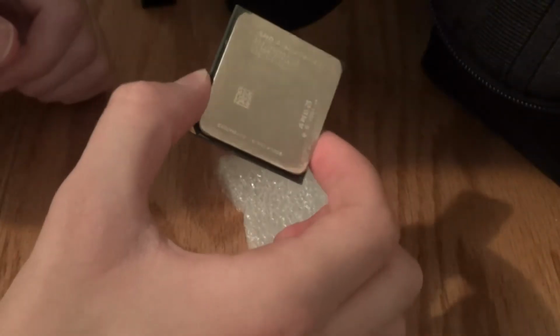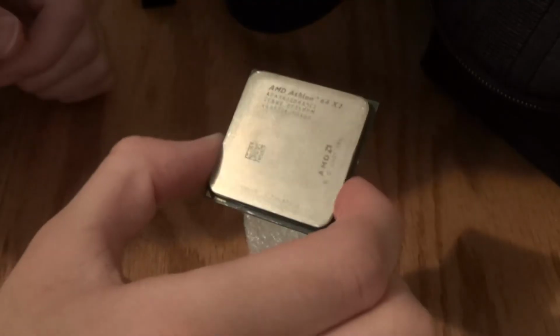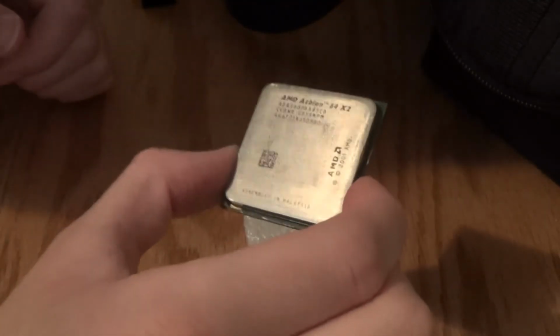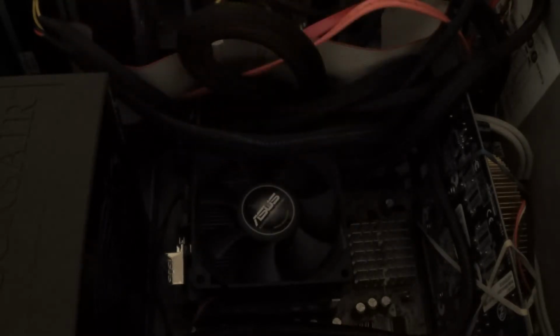So not a whole lot of residue came off, but it did help a little bit. Ooh, nice and shiny and clean. Hello computer, I'm Dr. Tech Boom and I'll be performing your surgery today. So it looks like we're doing a CPU transplant, huh? How exciting. So we did just put you under, so I know you can't hear me right now, but let me tell you, after this CPU upgrade, you'll feel like a whole another computer.